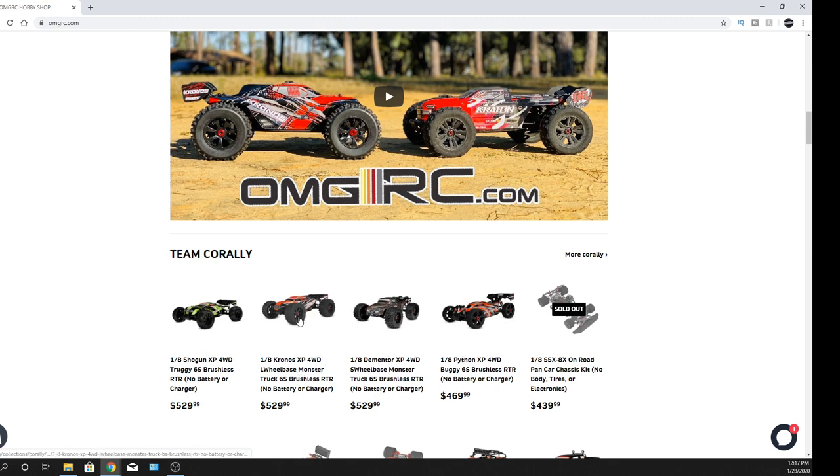You still have the 1/8-scale vehicles too — those things rip pretty good. The Chronos I have on smaller tires already did 61 miles an hour, bone stock other than the wheel swap. I did see some other videos where the tires were ballooning too much to actually reach the claimed top speed because the tires just aren't stable enough at those speeds — so keep that in mind. But there's definitely no lack of power.